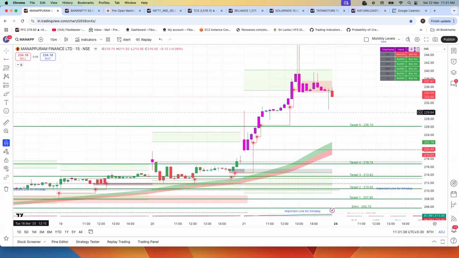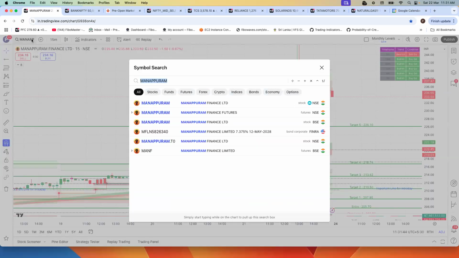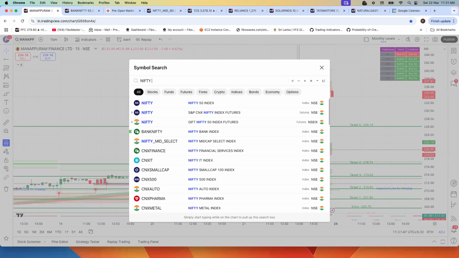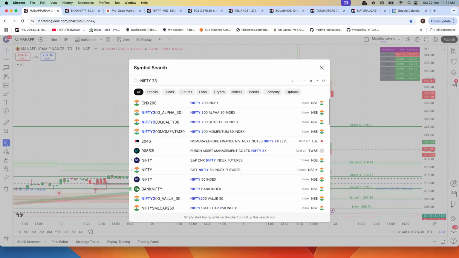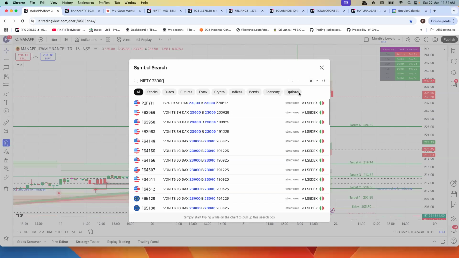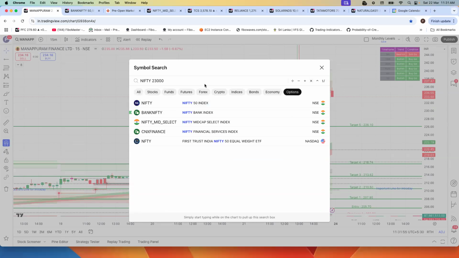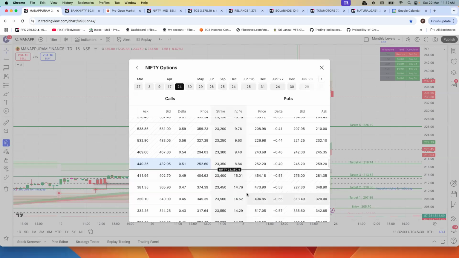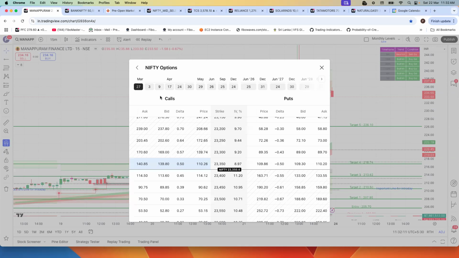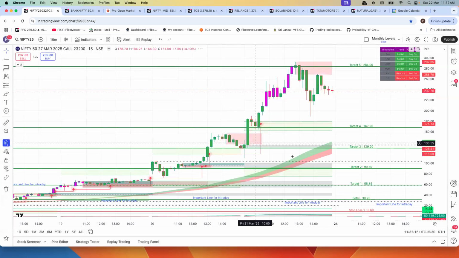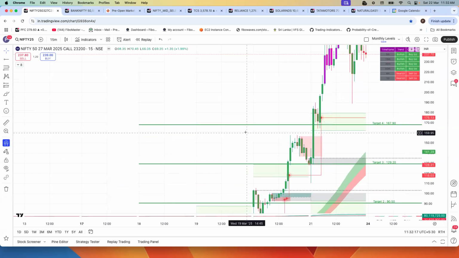Team, can we do this on the options also, option charts? Same concept, yes, options also you can do it. Nifty, which one? Nifty call option. Sir, yesterday it is 23,200. I'll bring up the 22,200 PE, okay? 22,200, expiry March 27th.